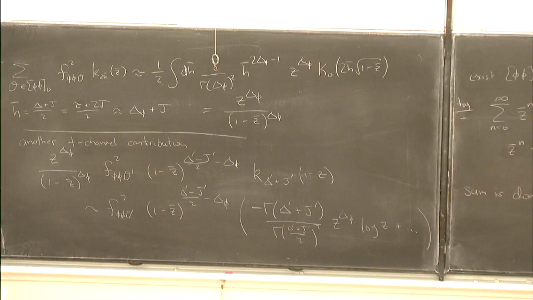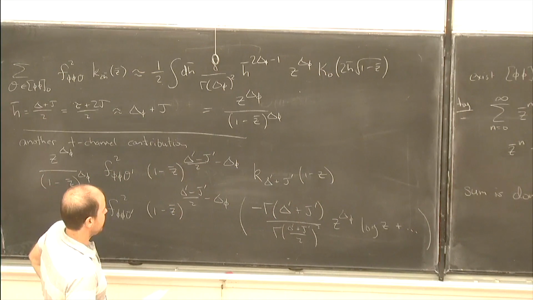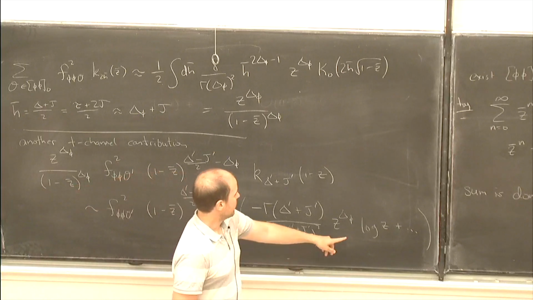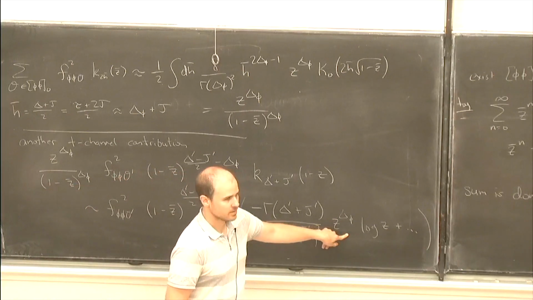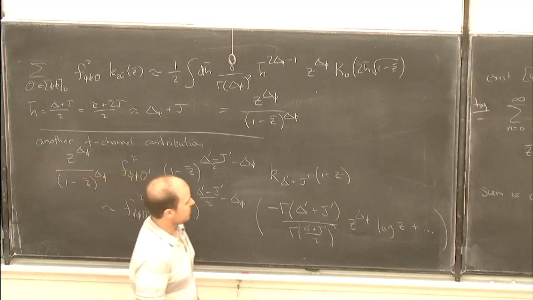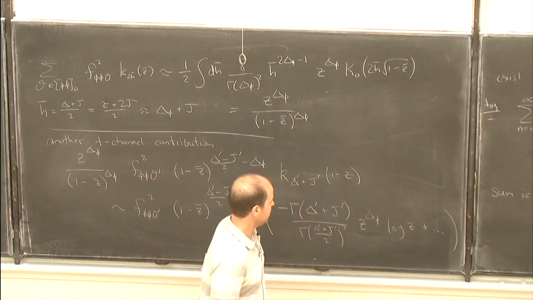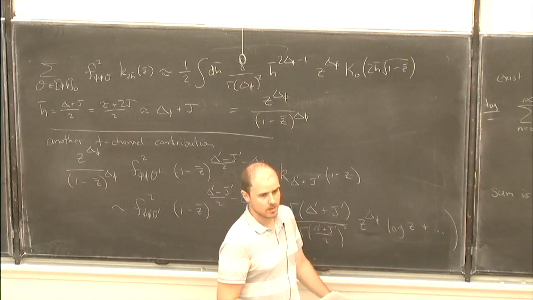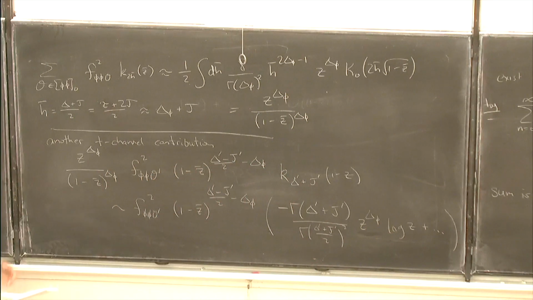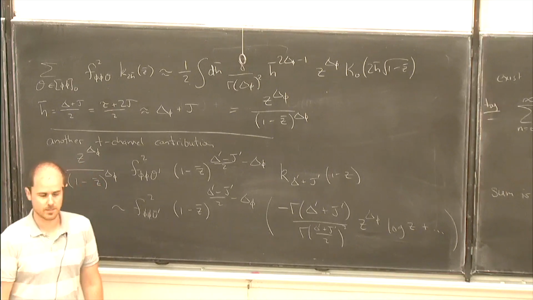So previously for the unit operator, we argued that we needed an infinite set of operators with twists accumulating at 2 delta phi in order to reproduce the z to the delta phi. So now we have a different type of z behavior. We have z to the delta phi times log z. And the contribution to the logarithm will come from some kind of density of anomalous dimensions of that infinite set of double twist operators.